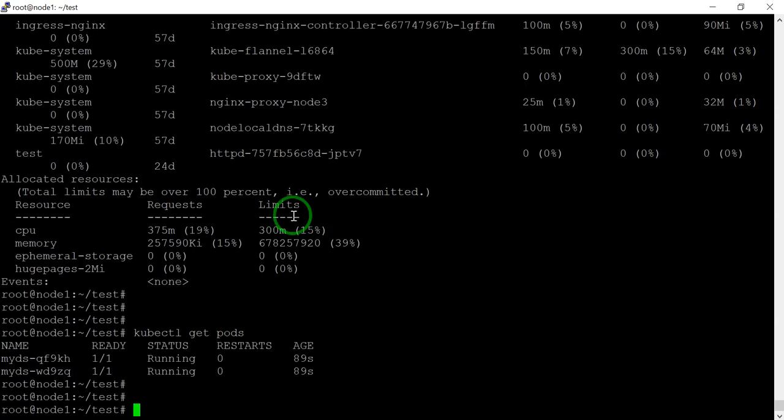So I hope you know what a DaemonSet is and why we use it: whenever you need a pod to be launched on each and every worker node.